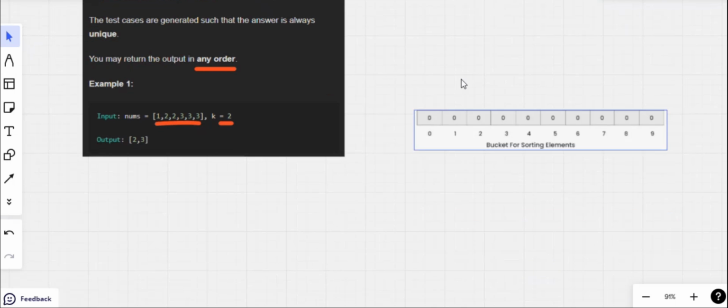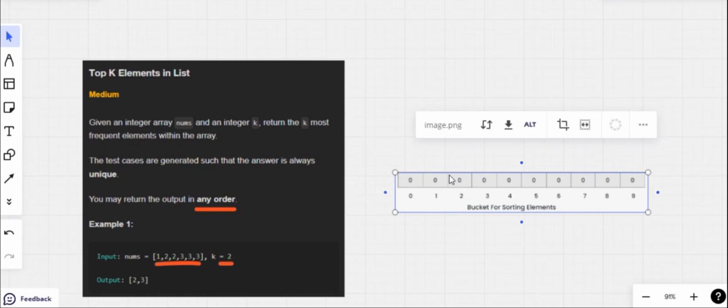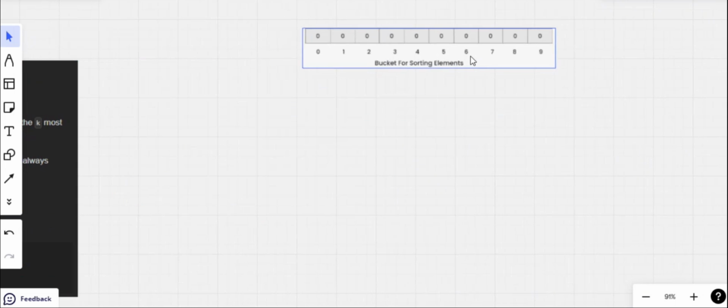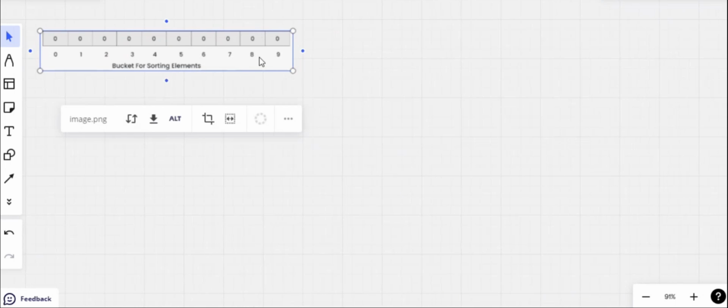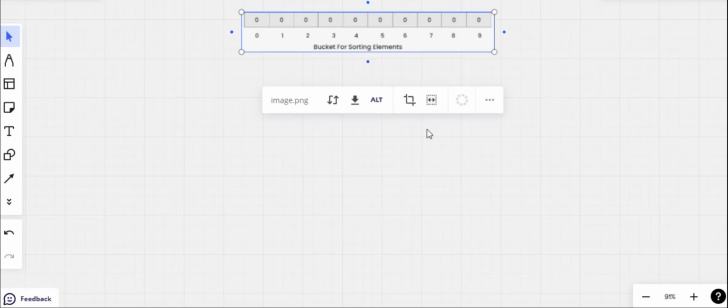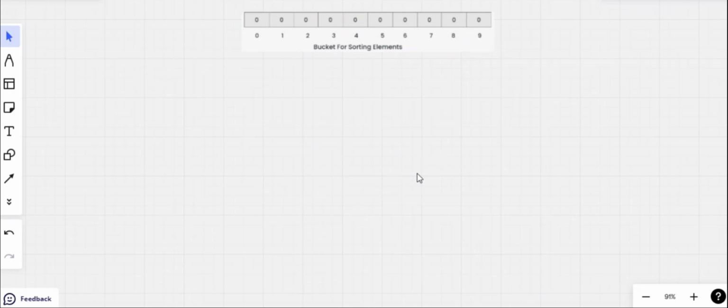Let me come to the empty space and explain this in a way that we can get this out of the way. There's some algorithm before we move on to the specifics of the second method, the more logical method. Let's first understand the core crux of what we'll be covering here.